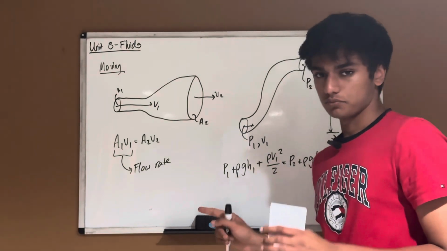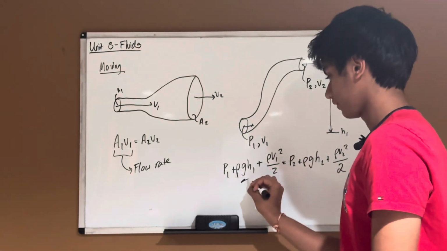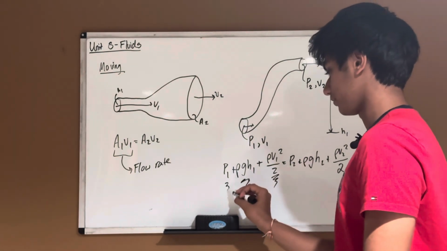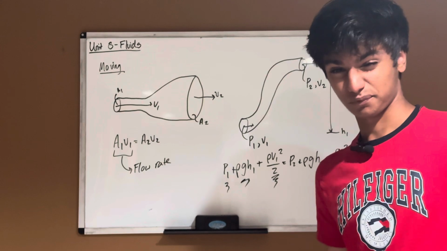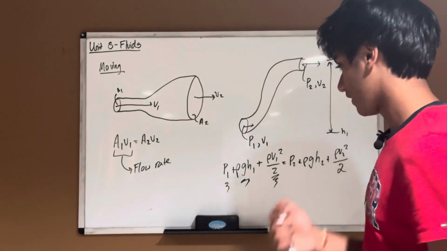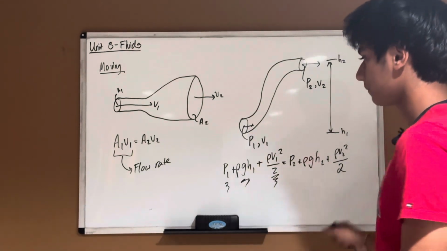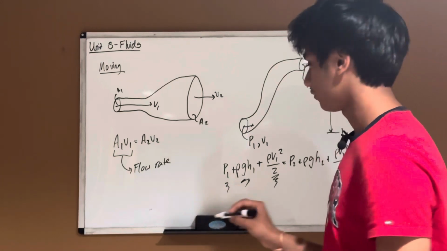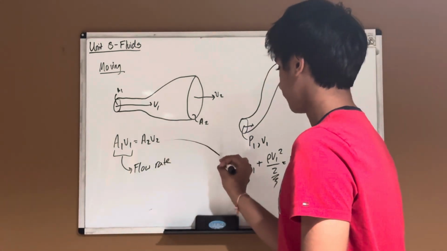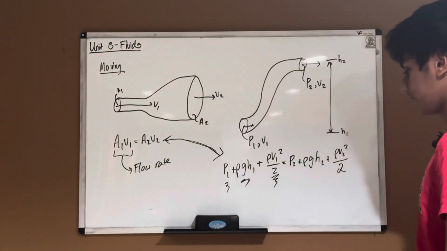And so this, you might see, kind of looks a little bit like an energy equation. We have a gravity term, we have a kinetic term. I guess you could call this maybe an external work term. But yeah, it does look like an energy equation because it, in reality, is a type of energy equation. You don't need to know that, but that's the equation you need to know. And the important part about this equation is that sometimes when we're given a problem, we can use both these equations, right, together to find a value.